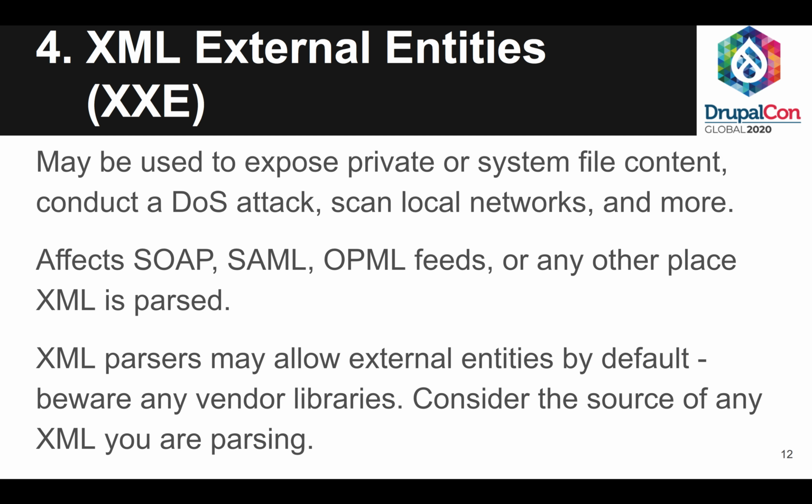So consider the source of any XML you're parsing. Consider whether the user, let's say through a single sign-on flow, could inject tampered XML into something your site receives and could be parsed. That's where these vulnerabilities tend to crop up. Or again, if you're consuming someone else's feed or someone else's API, of course, they basically have the option to attack you.